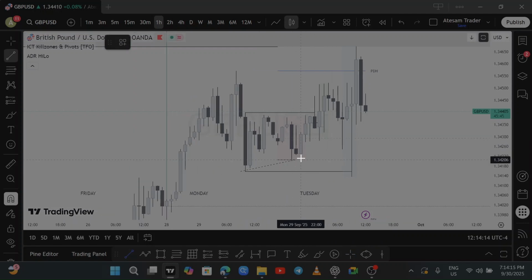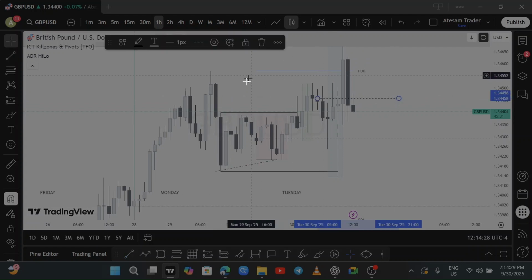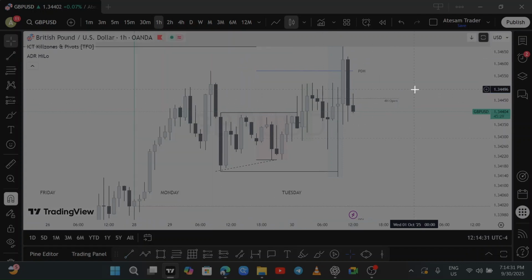So what we are doing basically, we expanded above this range high, and now we are ranging. That means price is not sweeping. So my idea was to wait for swing formation. This is 5 a.m. open. And what we have done, we came down. We took some lows here, and we closed above this candle. So this is a swing formation. I took entry here.